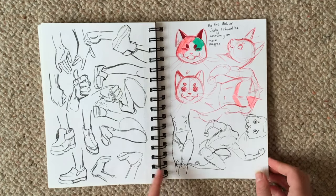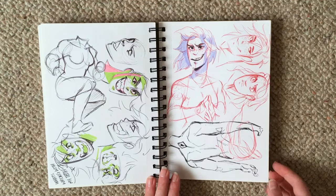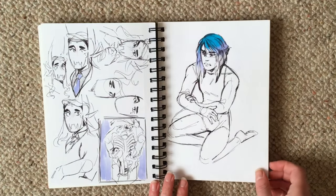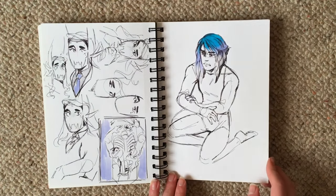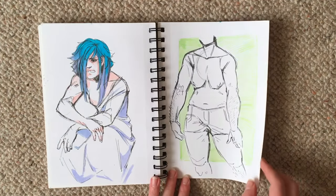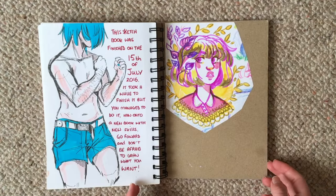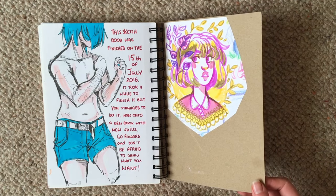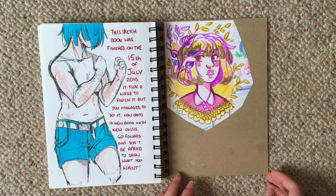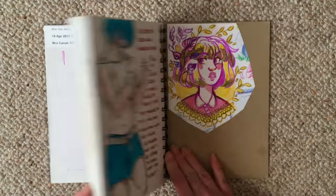Shoes and hands, cats, more extreme expressions. And then the last bit of the sketchbook — I was just determined to get rid of the pages. And there we go, it's finished on the 15th of July. There's a little thing in the back — I wish I'd filled up the covers more, I might do that in my next one.